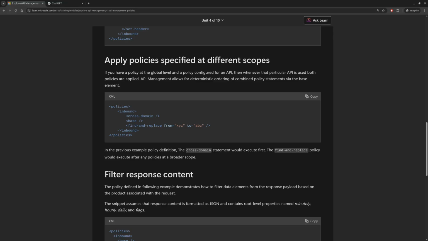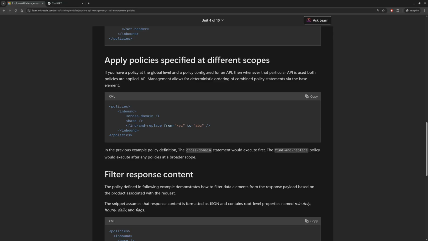Then whenever that particular API is used, what policies are applied? API management allows for deterministic ordering of combined policy statements via the base elements.